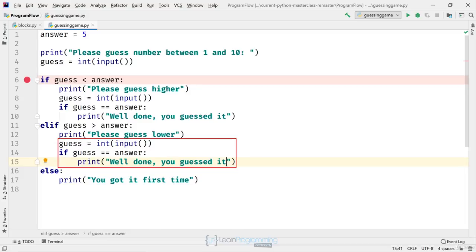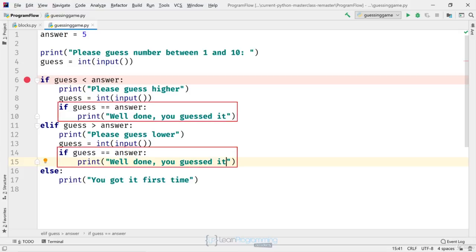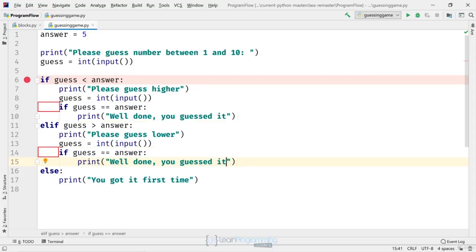Alright, so we've done the same when testing whether the guess is greater than the answer as well. And again, very important that you've got the correct indentation there and that the code's indented nicely under the print statement on line 12, which we've done. So our if and elif blocks each contain now another if block. Specifically, that's the blocks on lines 9 to 10 and also on lines 14 to 15. The two if statements are indented one level at the same level as the other lines in the same block, as you can see. Lines 10 and 15, they're indented another level because they're in another block. Those lines will only be executed when the condition guess is equal to answer is true.